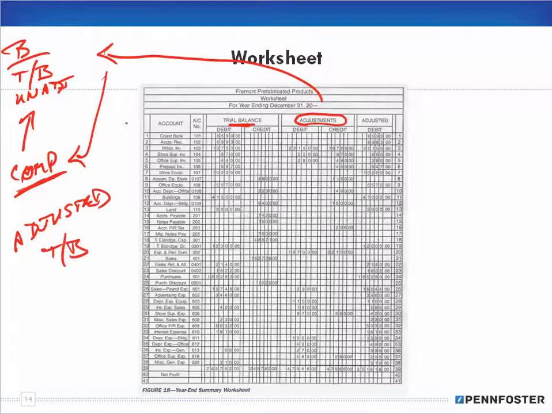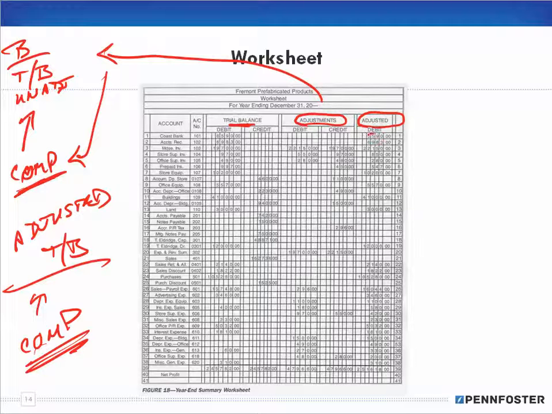So when the bookkeeper enters them into the computer, an adjusted trial balance is created. Why? These are journal entries, and the bookkeeper will enter them into the journals just like any other transaction, and those transactions get posted to the ledger accounts, and the ledger accounts get new balances, and from those new balances we create an adjusted trial balance. So the adjusted trial balance, again, comes from the computer. But we don't know if that information is right or wrong. So what happens is the accountant, as you can see, this says adjusted, and it has a debit.